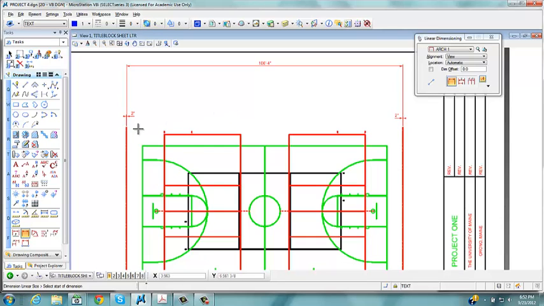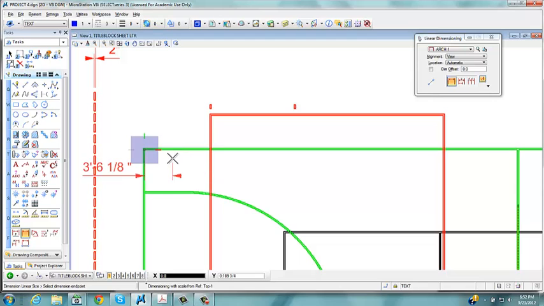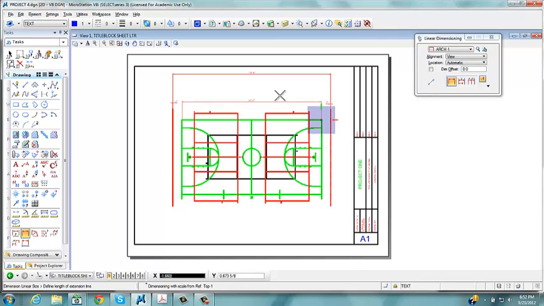Okay, now we'll go to our next widest dimension, which is going to be the inside of this line to the inside of this line is 94 feet, and we'll pull that up near the top.